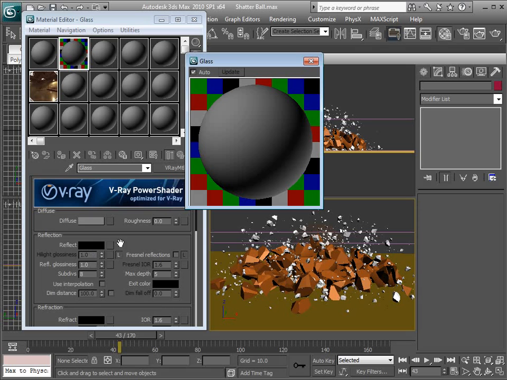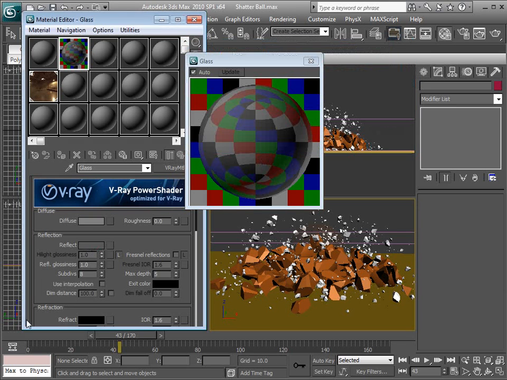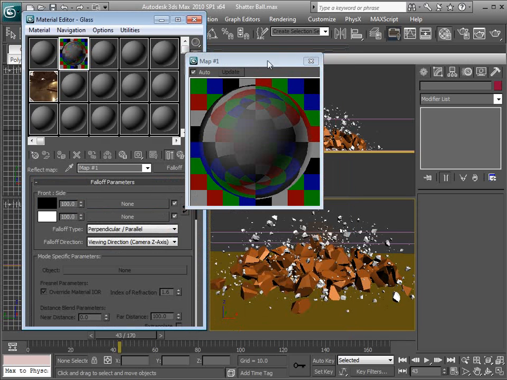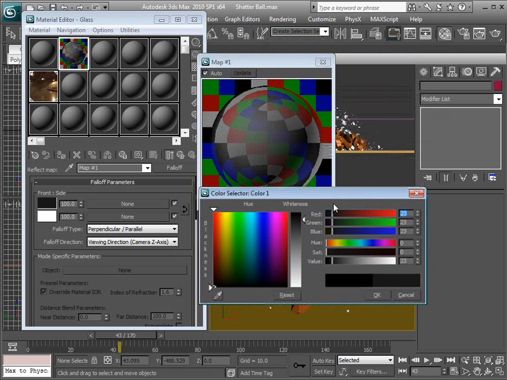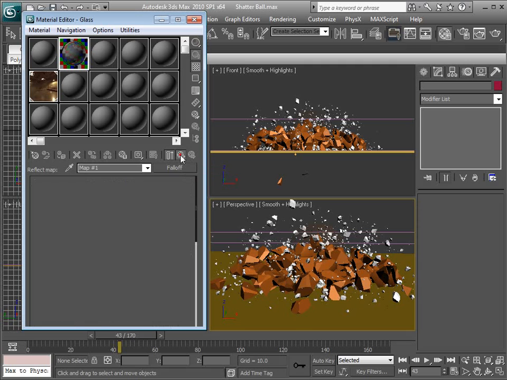And to set up a glass, I'll show the background here. We're just going to turn up the reflectivity a little bit. And we might actually even add a falloff. So we'll hit OK. And you can kind of see what that does. We just add a little bit of Fresnel kind of falloff. So that's good.